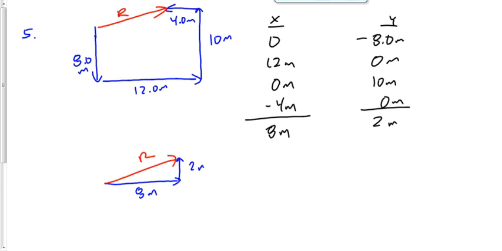Zach Zed. Where am I going to draw the angle? Position 1, 2, or 3? Good. At the very beginning of my diagram here. Good. So find the value of r. We're going to say square root of 8 squared plus 2 squared. Square root of 68 is going to give me 8 point something. 8 point. Who's got it? 8.3.